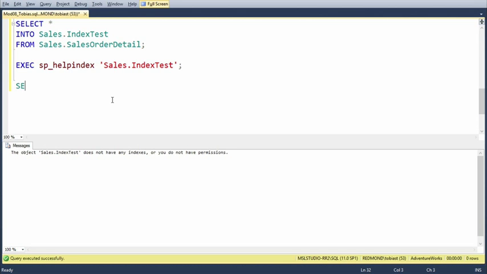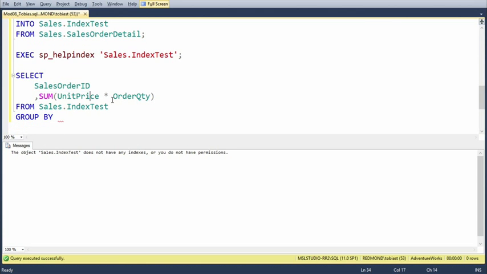So let's say we want to run our query on this, and we'll use a bit of a complex query with multiple parts to it, so you get some insight into what's going on. What I want here is, by sales order ID, the sum of unit price multiplied by order quantity, grouped by sales order ID, and I want this only for a certain customer.